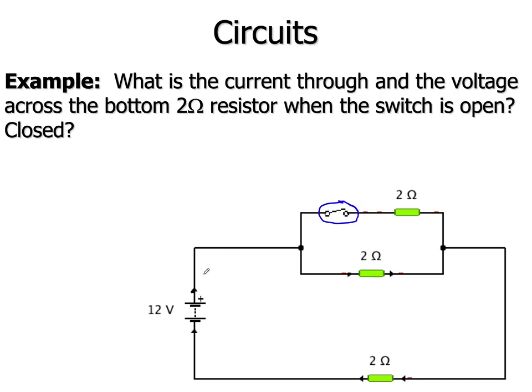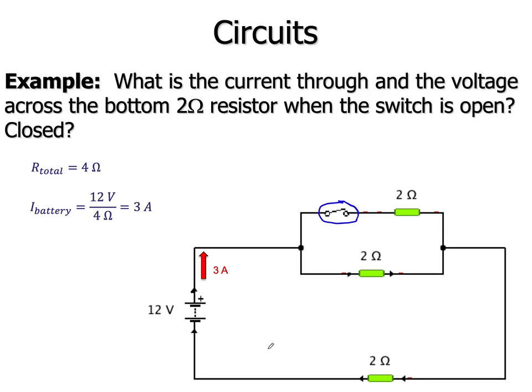So then what do we have now? Well, we have this 2 ohm resistor in series with this 2 ohm resistor down below. What does that mean the total resistance of the circuit is? Well, if you remember, for resistors in series, you just add them together. So 2 plus 2, total resistance is 4 ohms. Next part: what's the current out of the battery in amps? Just using Ohm's law, current equals voltage over resistance. 12 volts over 4 ohms, that means that 3 amps is leaving our battery.